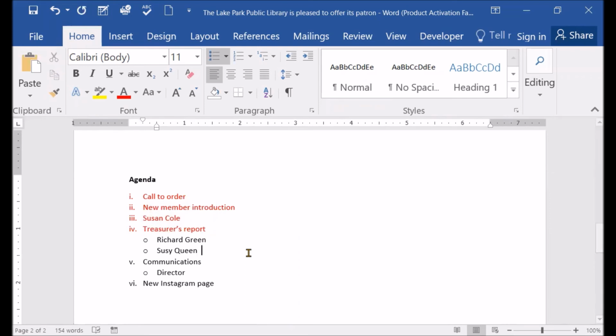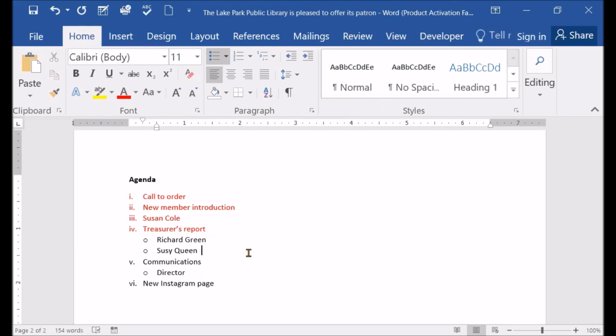And if you note, when I selected Susan Colin Treasurer's report, it takes the formatting of the first two agenda items that you had. So that's an easy tool to use to edit your document in a quick and easy way.